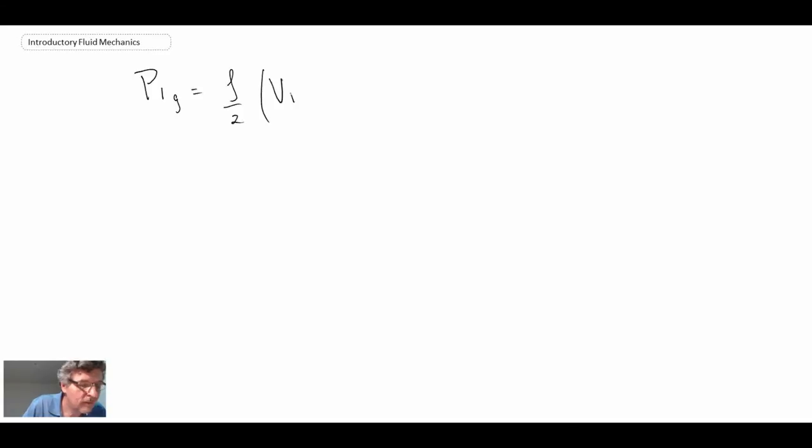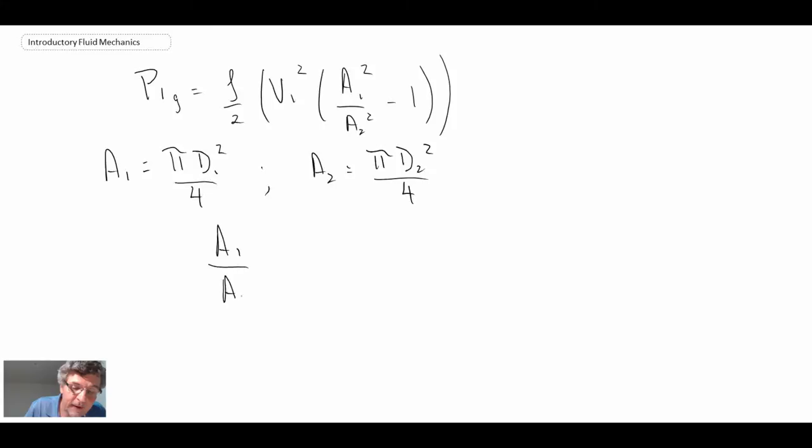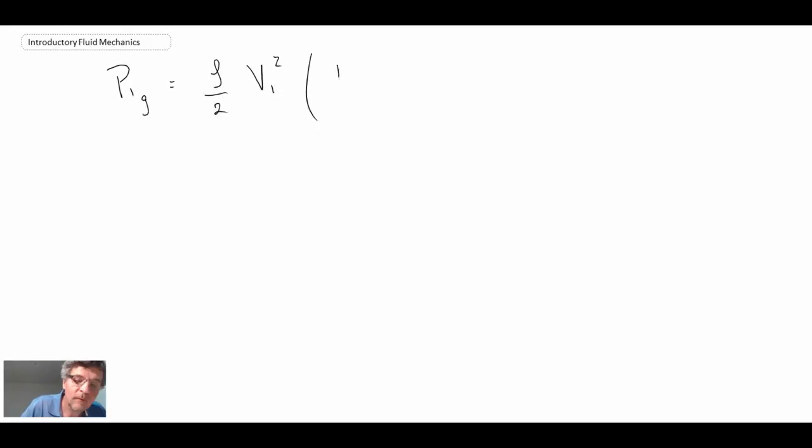We have a couple of areas on the right-hand side. The cross-section of this nozzle was round, so a1 can be related to the diameter, and a2 as well. The ratio of a1² to a2² is then equal to d1 over d2, that's squared and squared, so that is raised to the power four. Let's take this and plug it into that equation.